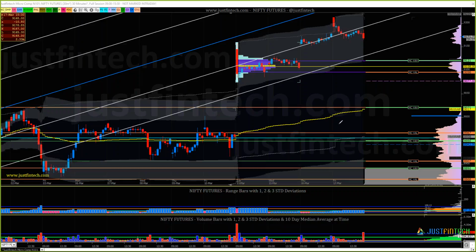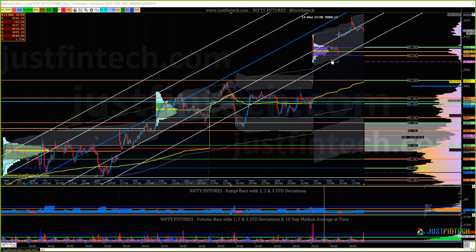The monthly VWAP is at 9017, and we have this nice balance on volume as well, and we have this gap as a reference. So we have two gaps as a reference. So first the mid of this gap, and then we'll see how it behaves when it reaches into this value area. So it might happen that it comes here to check and then again starts its move higher. It will be too early to guess all that, but this is how it's looking on the micro composite chart, and that's all we wanted to do with this chart.